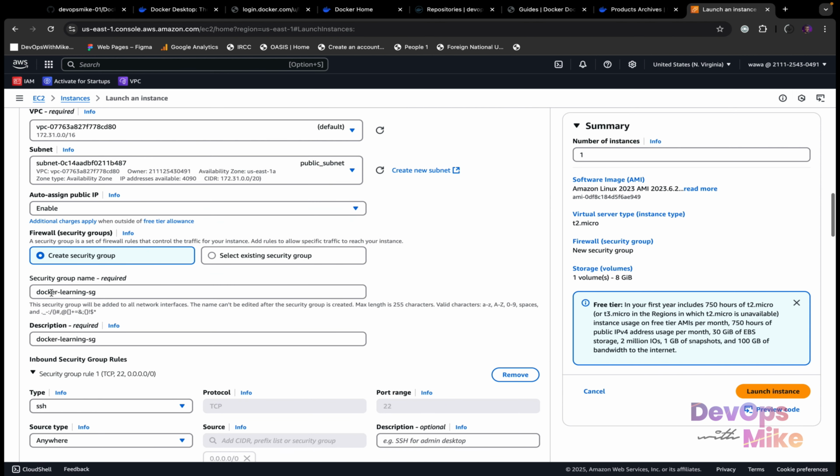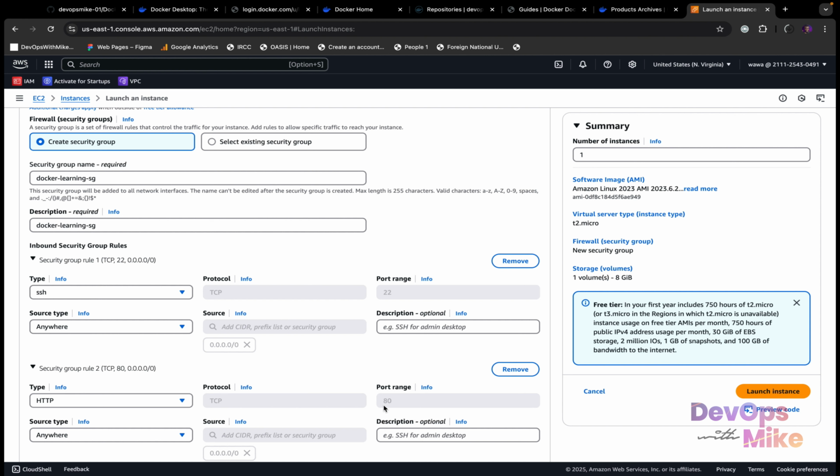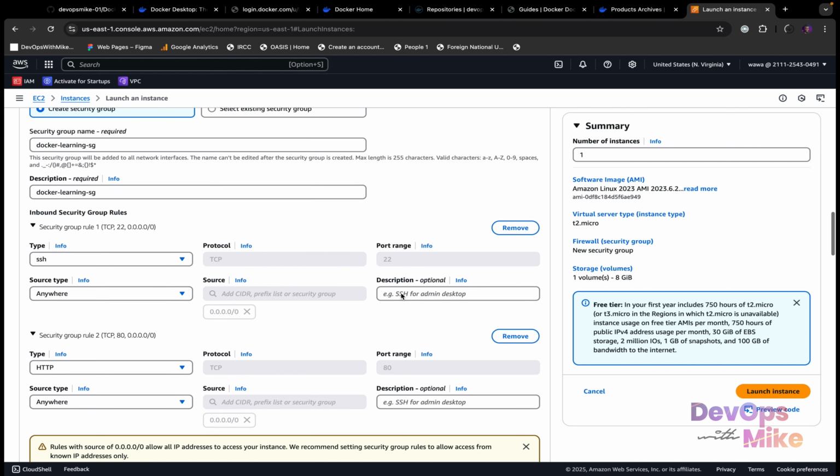And then I'm setting up a security group. I'm creating a new security group where we have port 22 open and port 80 equally open. Port 80 is optionally open in case we will access the instance over the console, but port 22 is because we are going to be SSHing into the server.